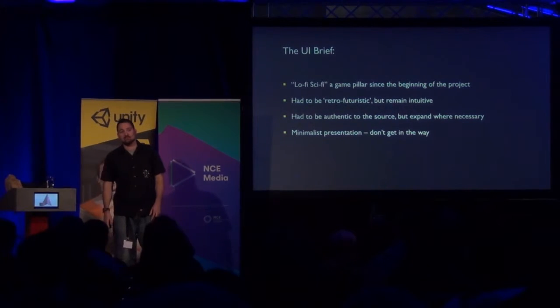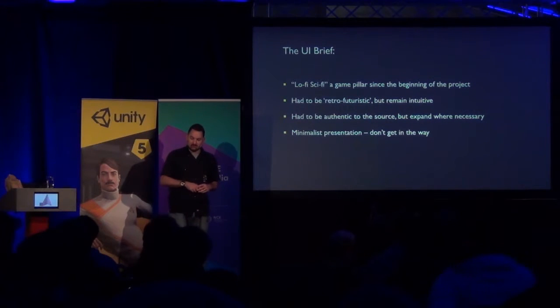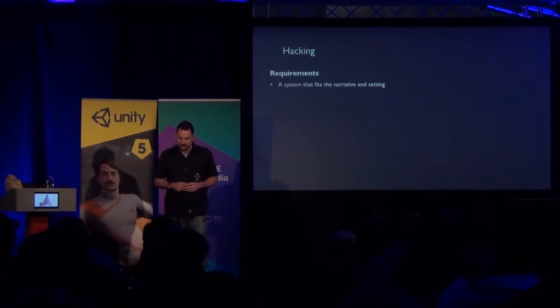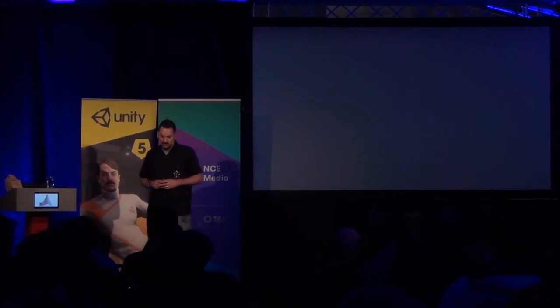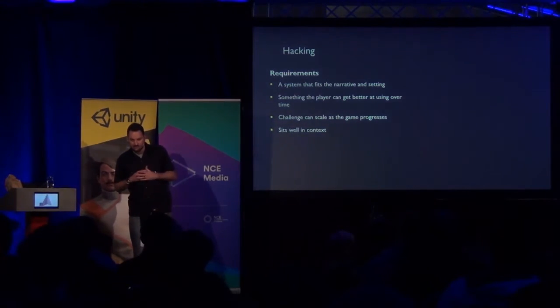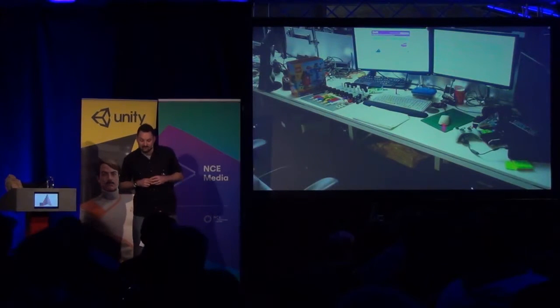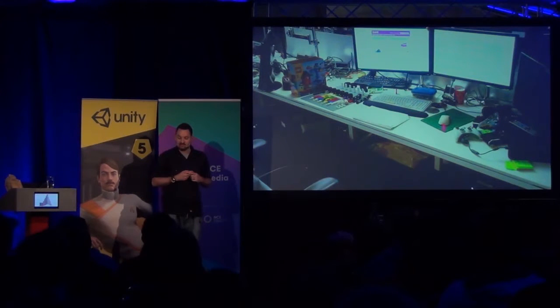The art team had a brilliant rule where they said they wouldn't put anything in the game that couldn't have been built on the set in 1979, and that was really, really solid. It had to be retro-futuristic, be authentic, and a very minimalist presentation. So we needed a hacking system that we could challenge as we scale the game. It fit the narrative and setting, the player could get better at it, and it sit well in the context of the world.